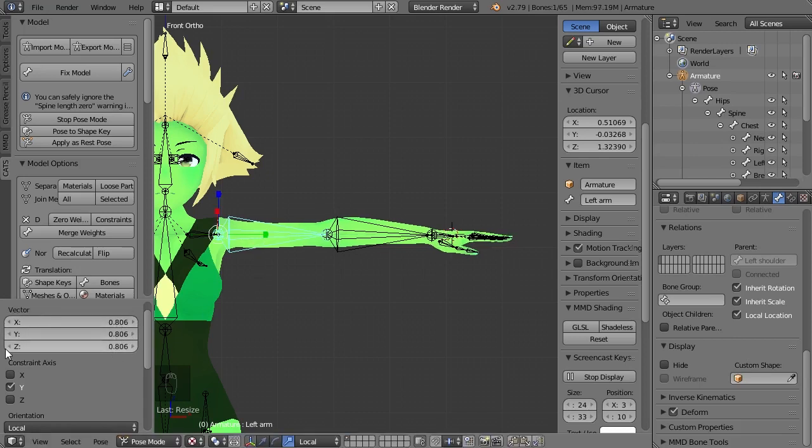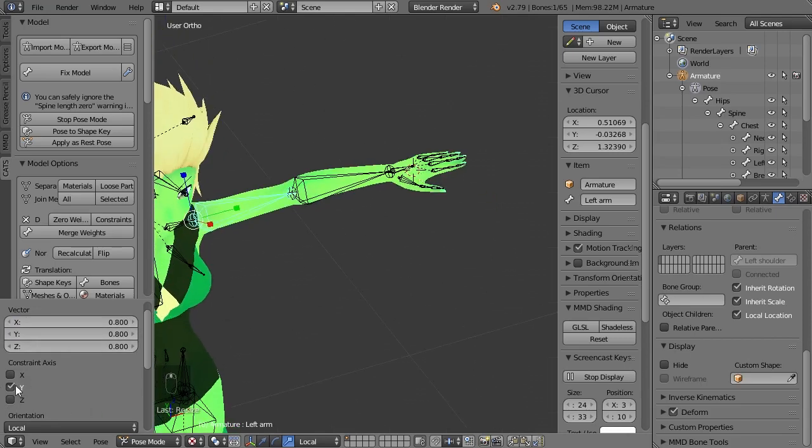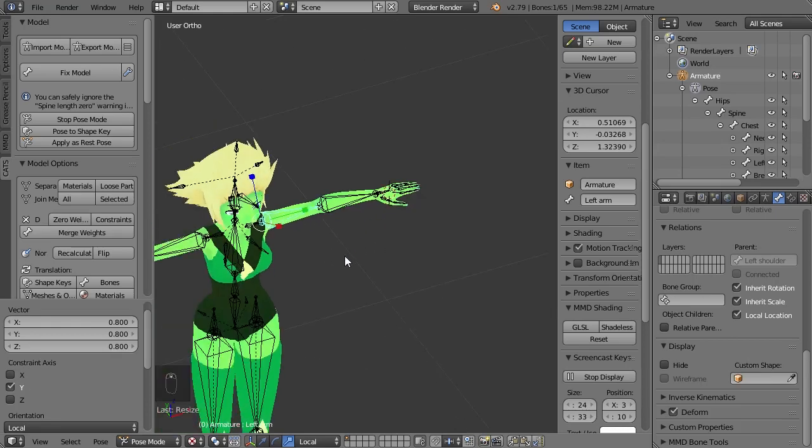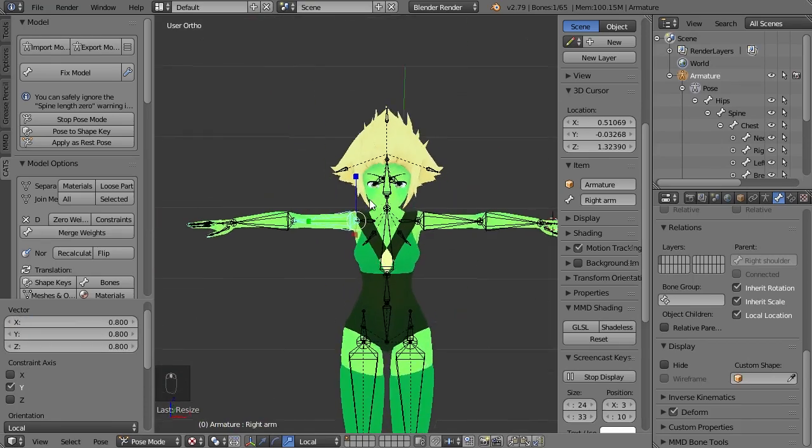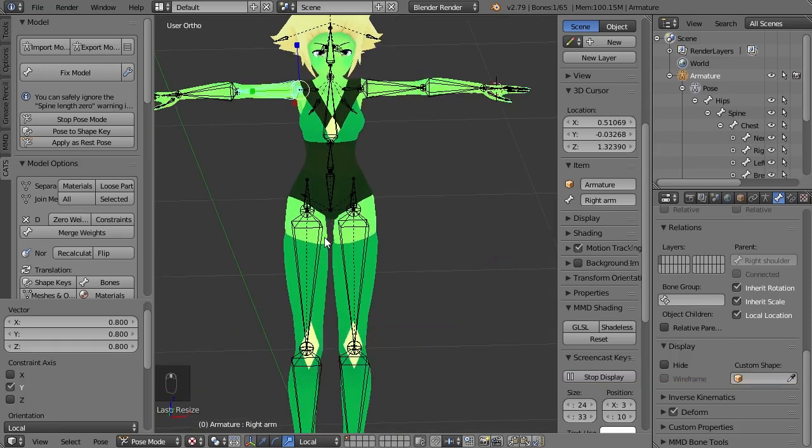I'll do it to 0.8. So I'm just going to drag across these to select all three, type in 0.8. You really only have to do the y-axis, but just to be safe, I'm going to do it on all, or the constrained axis. Okay. And we'll do the same thing to the other side. So drag, 0.8. All right, so now the arms are scaled, and I can do the legs.